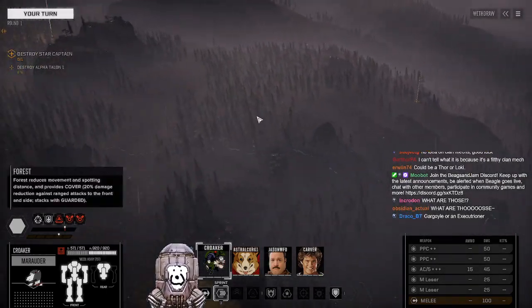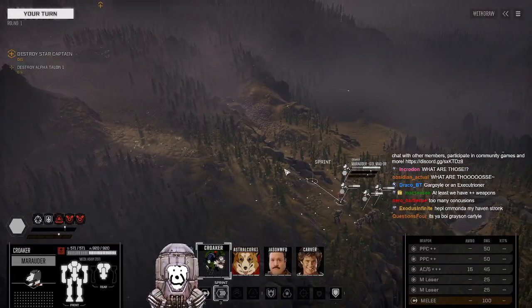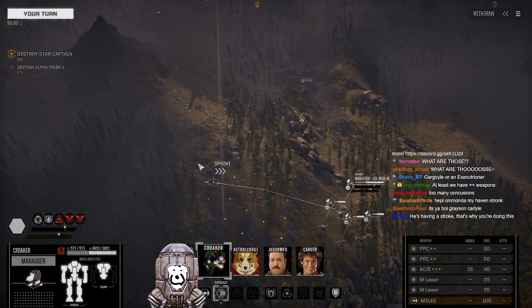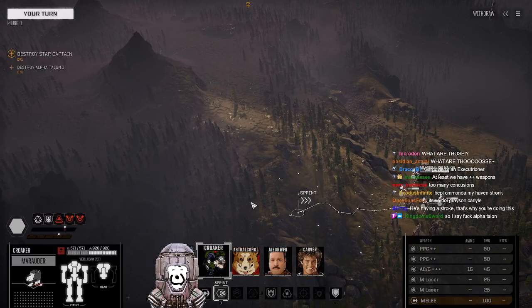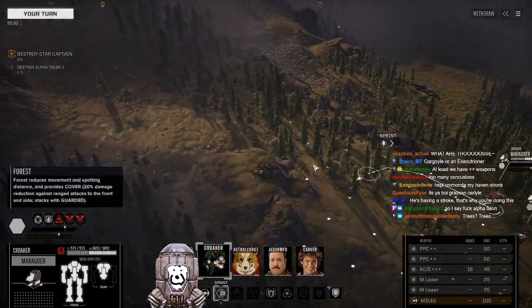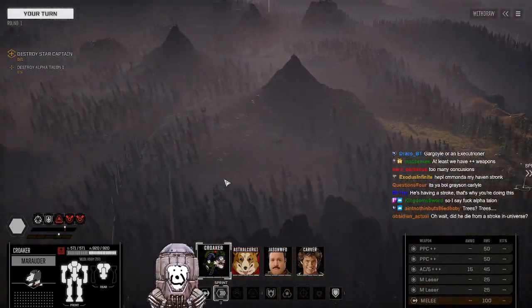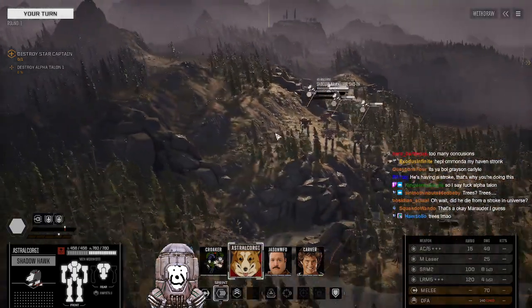Alpha Talon 1 is to the right. We'll maneuver left and see if we can take out the primary target first. Can I get through here? That puts me in on fillet too much. I want to go farther to the left, I think. Roger.